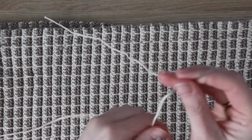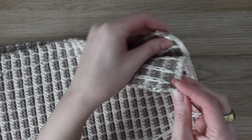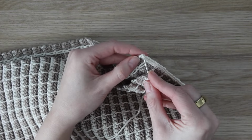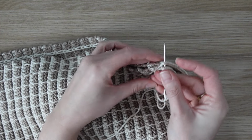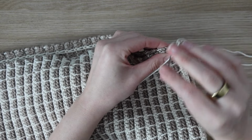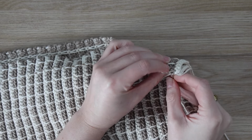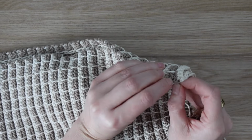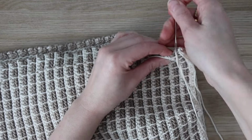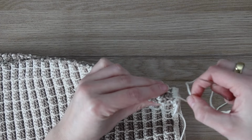Okay, so once both panels are made, we're going to sew them together. I'm just going to use color A. You want to place your two panels together, right sides facing, and then you'll just want to make sure it's even and lined up. So as you're sewing this piece together, you can just, as you go, make sure the brown stripes are lined up with the brown, and then the white stripes are lined up together as well. And you can use whichever sewing method you prefer. I know everybody has their favorites and their preferences, so you can just do whichever way you normally like to sew your pieces together. And we're just going to be working down the side of the panel, across the bottom, and then back up the other side.